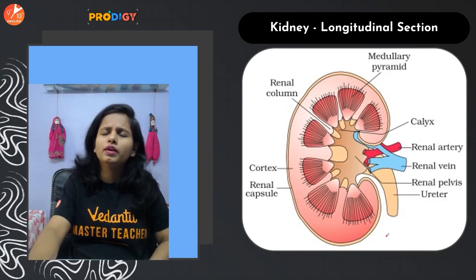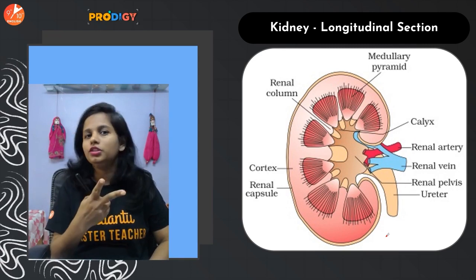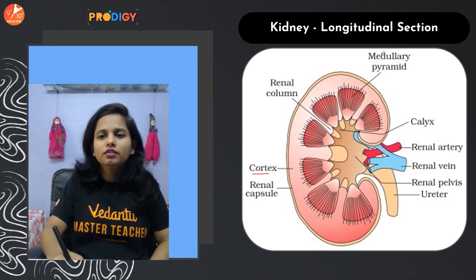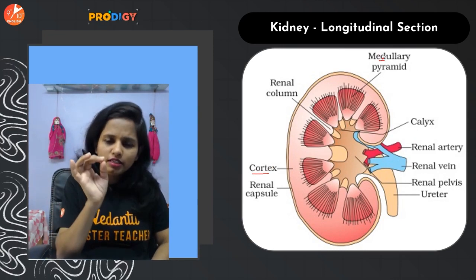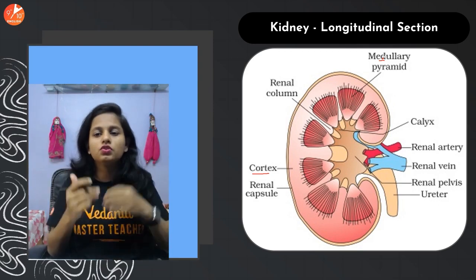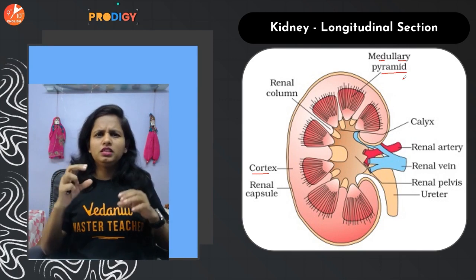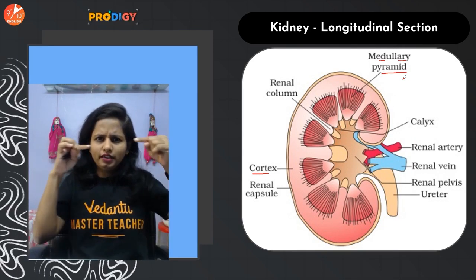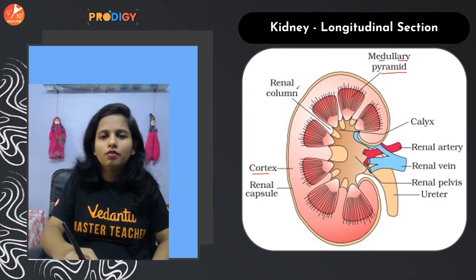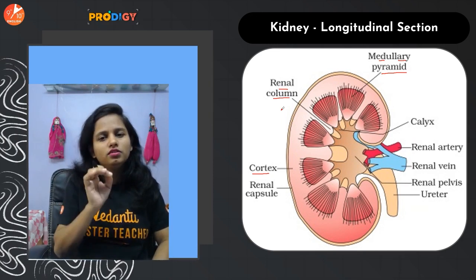Now students, let us move forward and try to understand the internal structure of kidneys. The kidney is divided into two regions: outer cortex and inner medulla. The medullary region is made up of numerous triangular regions which are called renal pyramids or medullary pyramids. In between these pyramids, the cortex is pushing itself inwards, right? The cortex is getting extended. These regions are what we call renal columns. The region of the cortex which extends in the medullary region is the renal column.